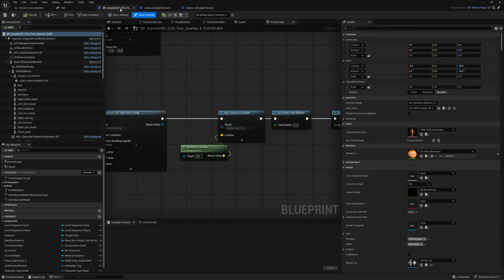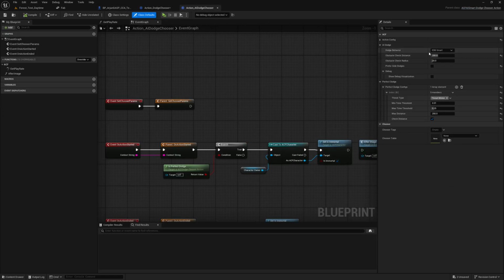And what about the AI, right? The AI, they've got smart dodge too. So there are two options right now which I've added. One is random, so it is going to just randomly dodge from -80 to +80, which is the float direction, like a whole 360, I guess. Also, they do that by reading threats from the imminent threat component, checking for clear paths as well. Like if there's an obstacle, you can configure that, 200. It does a sphere trace to check that, and checking for clear paths and dodging, they actually get it. The result: combat that reads your inputs and reacts back with zero randomness, just clean logic and clean motion.